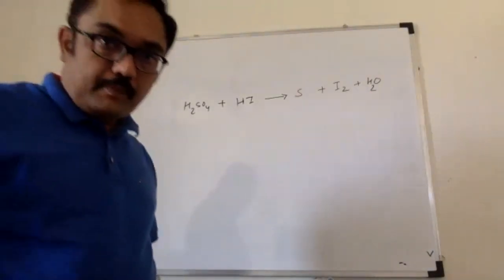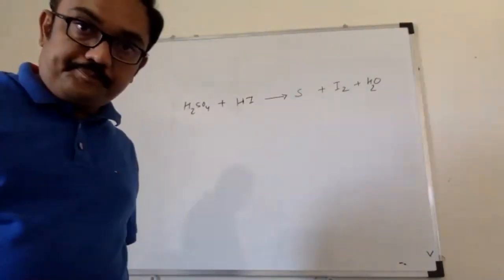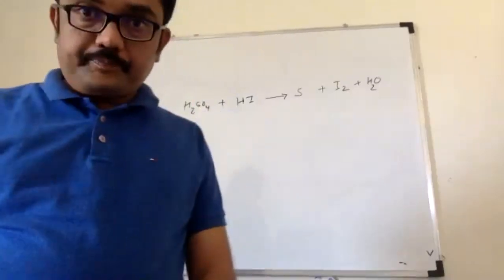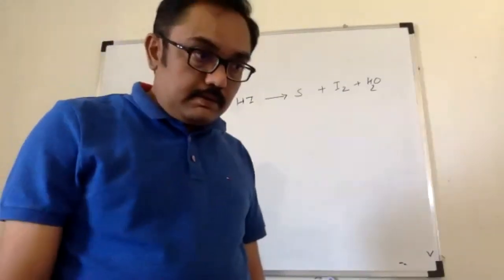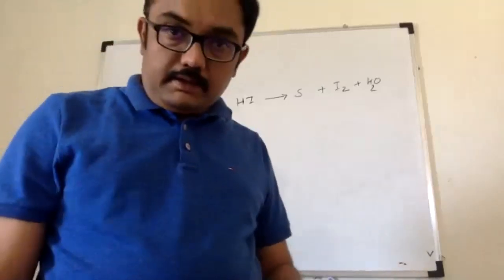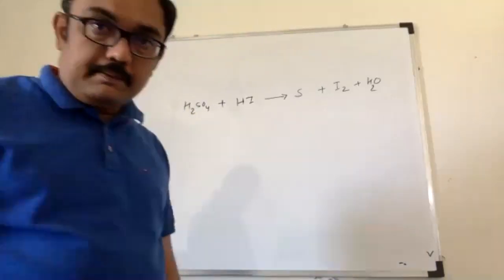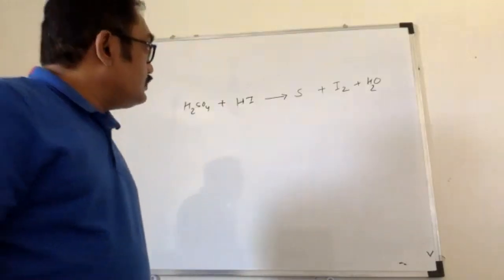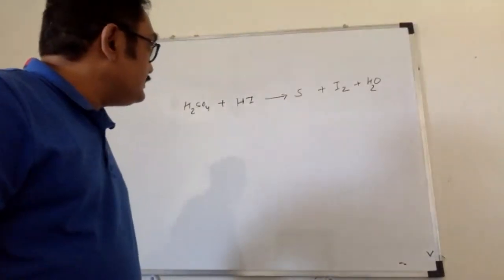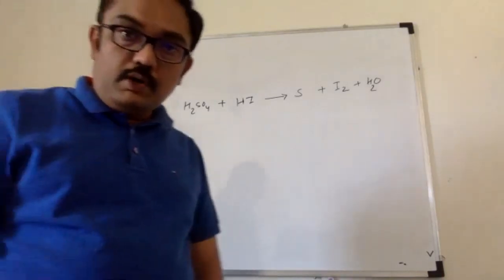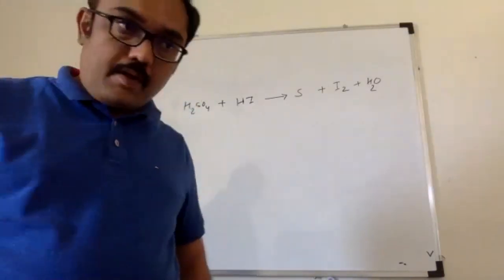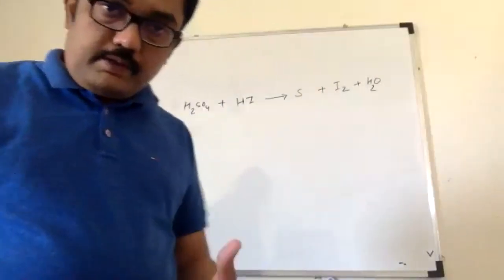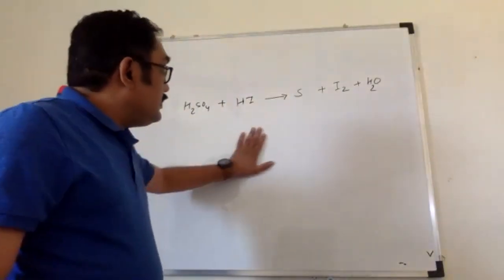So, now look at the board, I am doing this question. This method of balancing, what we have discussed last, is called balancing by half reaction method, matlab, by oxidation number method. This method is called oxidation number method. So, to begin with, if you want, you can note down the steps. I will discuss some other question also, so don't worry about this. Sorry, you gave us the steps last time.